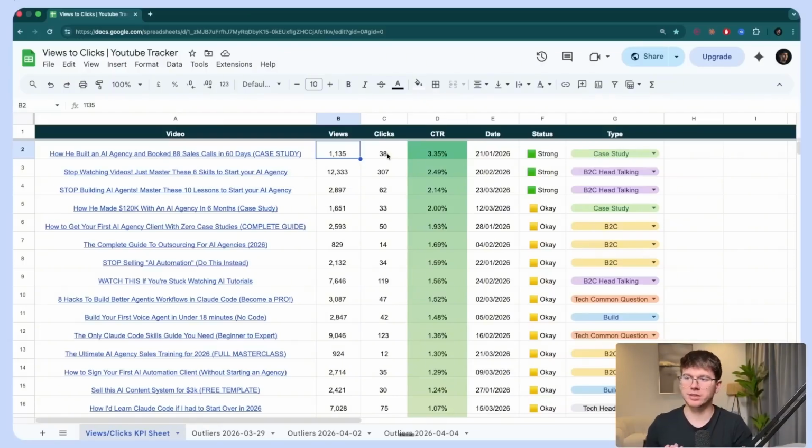We do this because typically the more value that you provide, the higher the CTR is, okay? So in this case, if I have more clicks and more data as to what videos people like or want, then I can provide a ton of value to you guys and be able to help you even further, right?